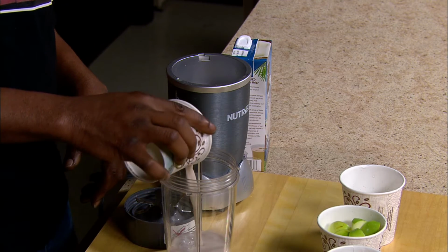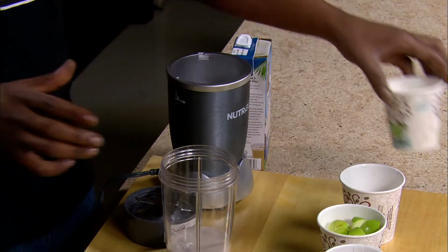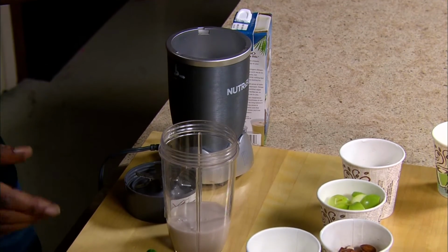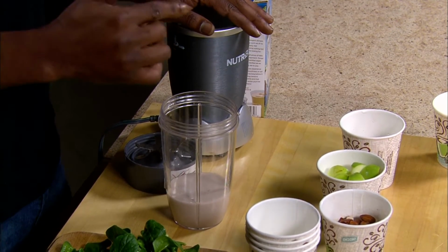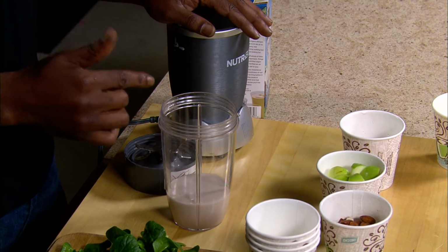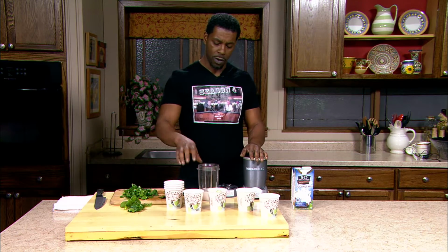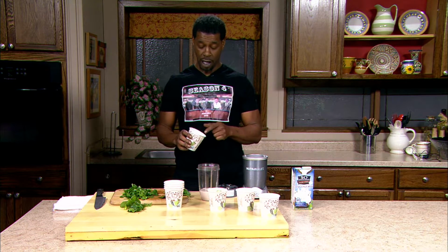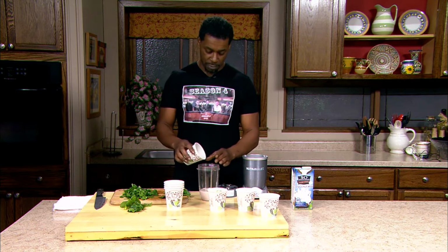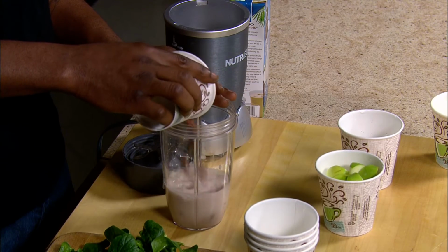And like I said, when you're on a smoothie diet, if you're drinking this twice a day and then having a regular dinner, for every pound of body weight that you have, you should be getting a gram of protein. So unless you have some unflavored powdered protein to mix inside of this, we're just gonna use something natural because it has those monounsaturated fats that we're talking about. So we're gonna dump some almonds in here.